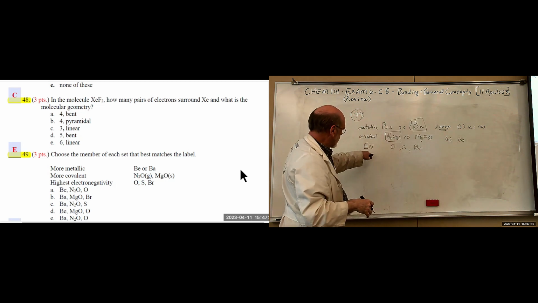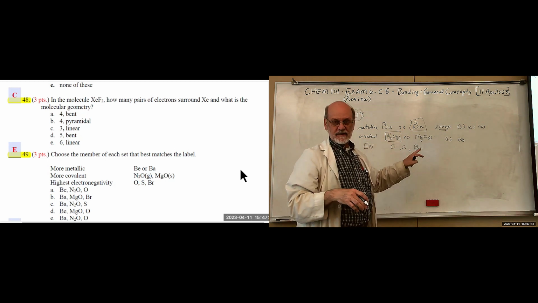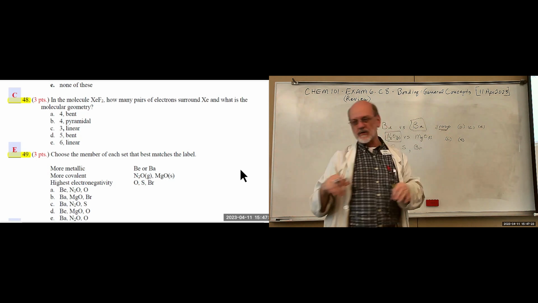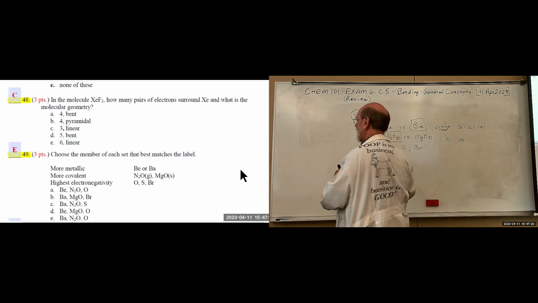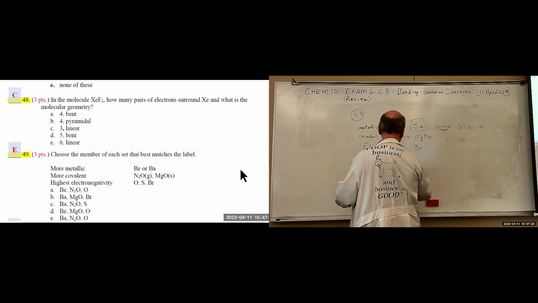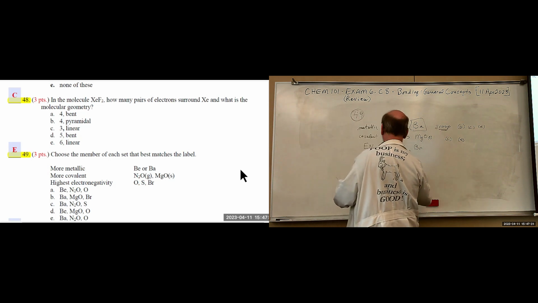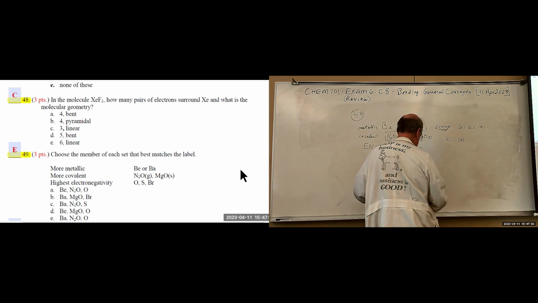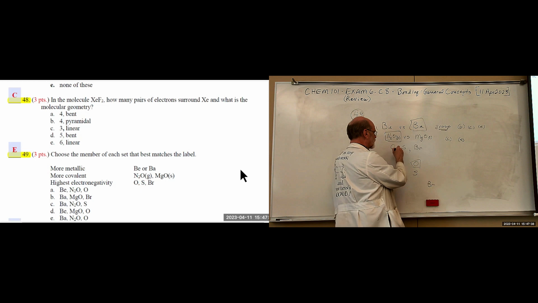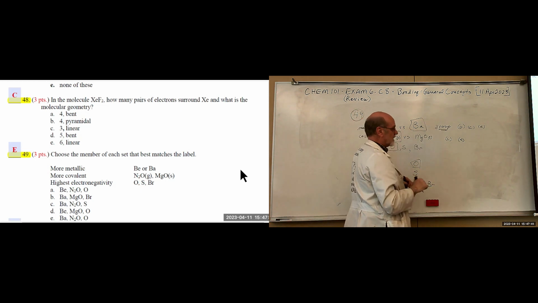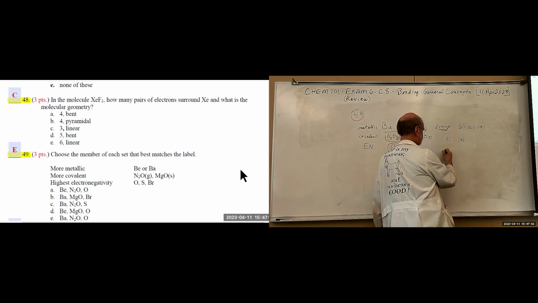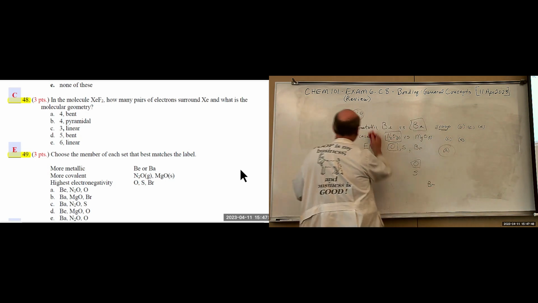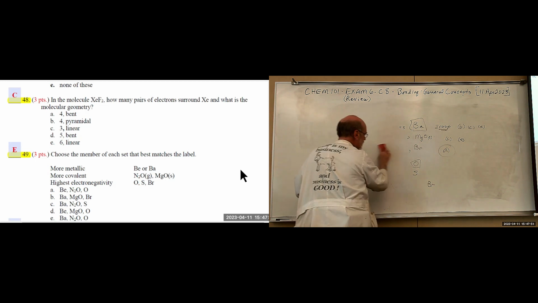Now we have to say which one of these is more electronegative, right? Lower left to upper right makes more electronegative. So we look at our periodic table and we find that oxygen is up here, sulfur's down here, and bromine is way down here. So oxygen would be the more electronegative. And that would be E. Okay, that's 49.